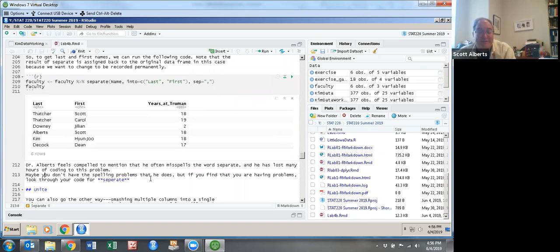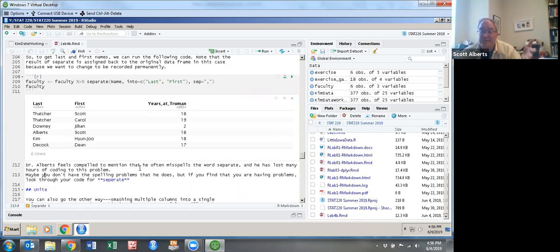Right, so here's a note that I made to myself that I have real trouble spelling the word separate. I always want to spell it with an ER instead of an AR. And so if that's a problem you have, I apologize in advance, but nothing to be done around that. It's not actually a British spelling or anything, so you've got to just figure out how to spell separate.